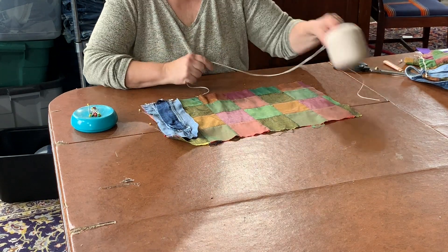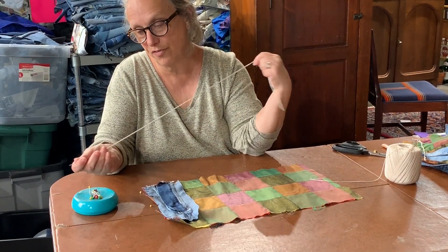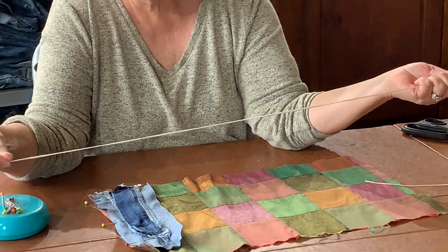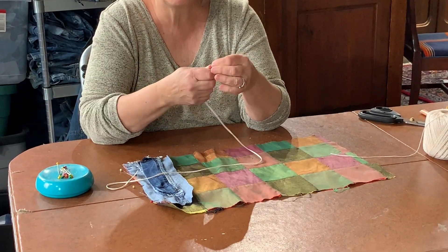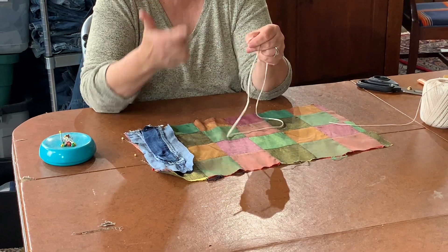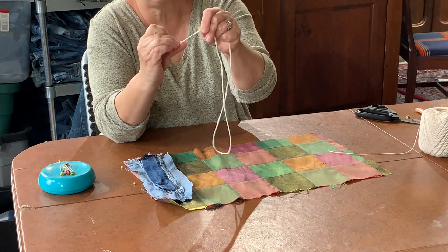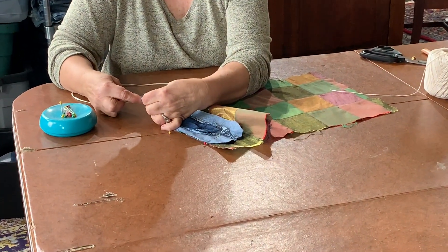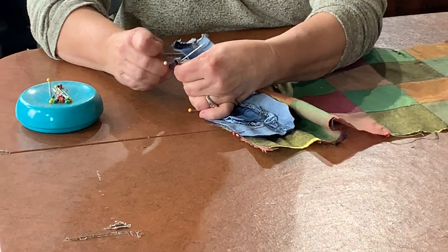Just enough pins to hold it in place so it will be easy to stitch. I'm using crochet thread — it's really great, strong, wonderful thread — and a darning needle that fits it. You can use different yarn and get the size darning needle that fits your yarn. I would normally do this single thread, but younger sewers have trouble with single thread because it keeps coming out and it's confusing. So it's fine to use a double thread. To knot it, lick your finger and roll the thread off your finger and you get a really nice knot. Then we're going to do what's called a hand piecing quilting stitch, which is a running stitch, back and forth, a quarter of an inch from the edge.